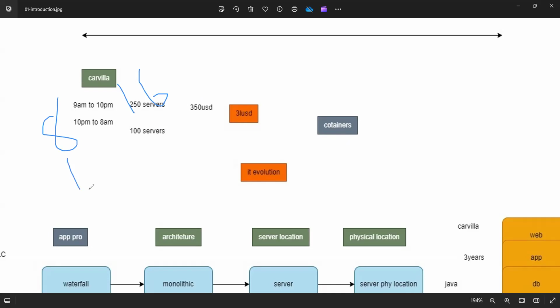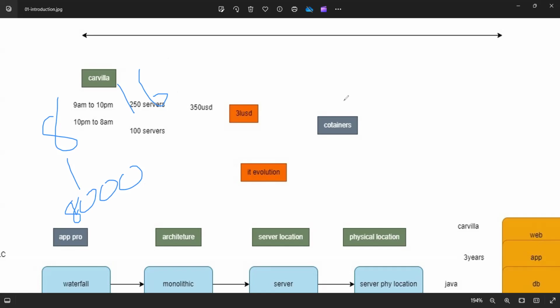Here one core equals 1000 millicore, means 8000 millicore. So here 250 servers means calculate into that many RAMs and CPUs.